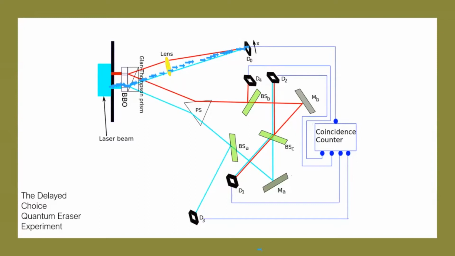We don't know. So if we don't know which way it's gone, can anybody tell me what the pattern we would expect to see at D0? Now, I know when I'm at presentations, I absolutely hate it when the organizer asks a question, but I'll just give you a few seconds. Can anybody, oh, thank you, Sheetal. Yes, and you're exactly right. It's an interference pattern.